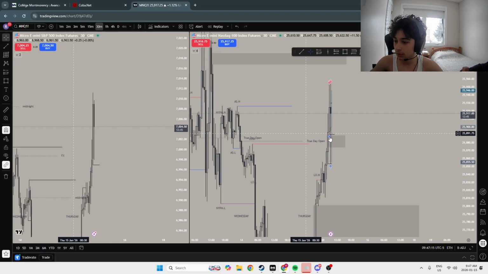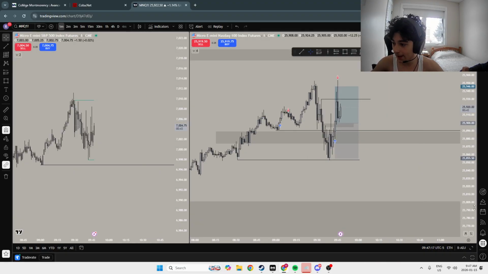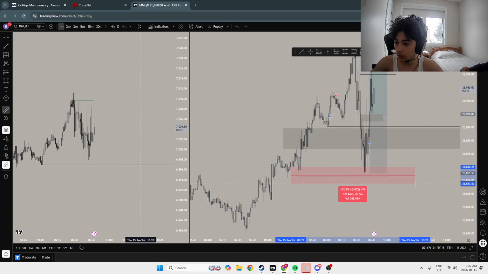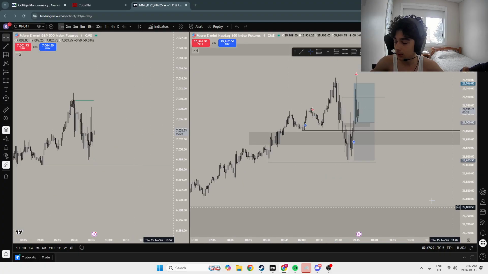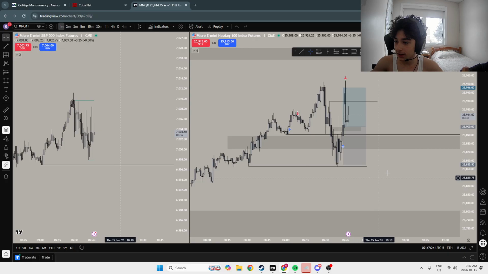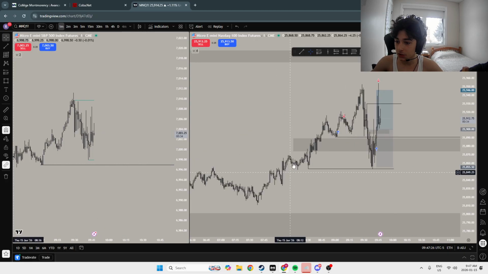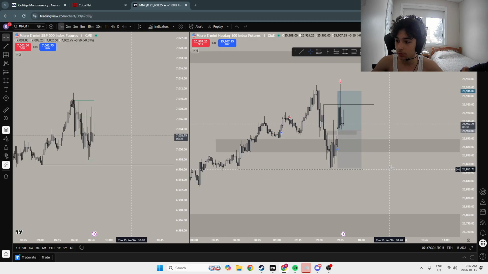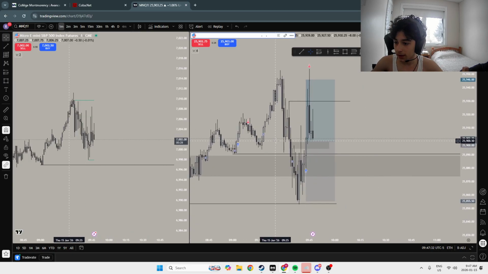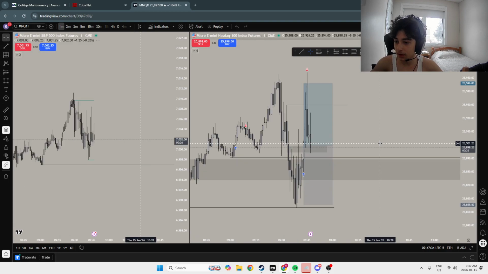We also hit this 30-minute fair value gap, and we end up sweeping 831 lows, which is a prominent low, right? Once we end up sweeping this low, we get an instant reaction. Instant reaction with SMTs all over the place. SMT with this 30-minute fair value gap, extremely bullish. Then directly get this 1-minute IFEG inside the 5-minute.